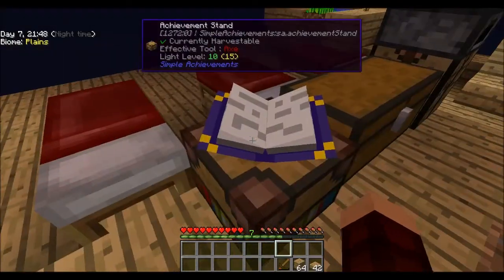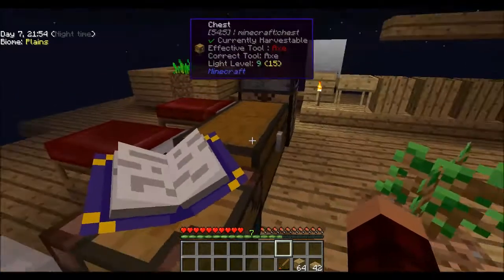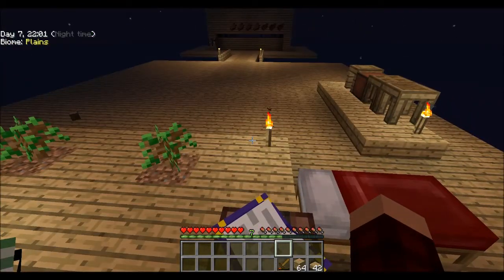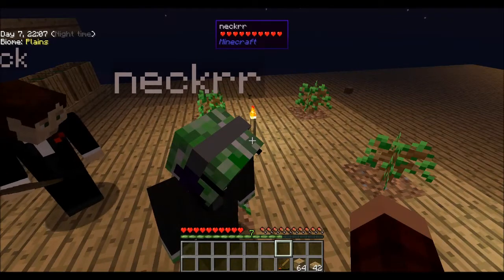Alrighty. There we go. I've officially... We need to now make a tool from bone or flint. So we'll go ahead and make a bone tool here. What do we gotta do? Alright, so let me go to the bathroom real quick. I'll be right back.